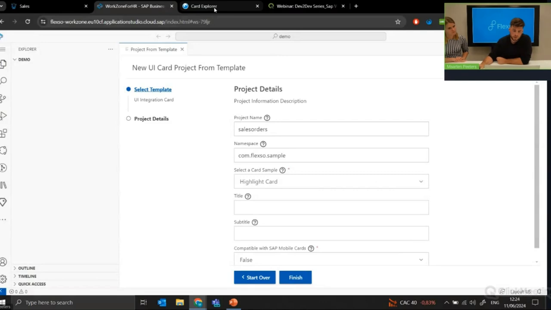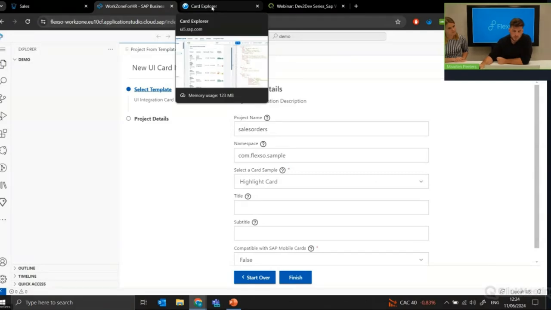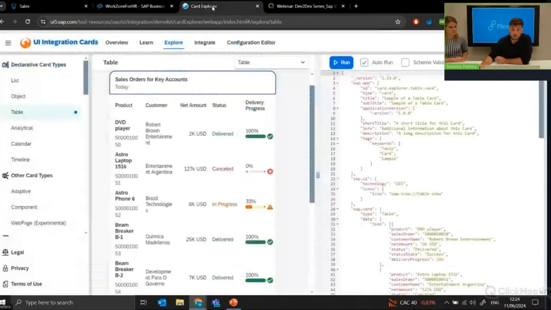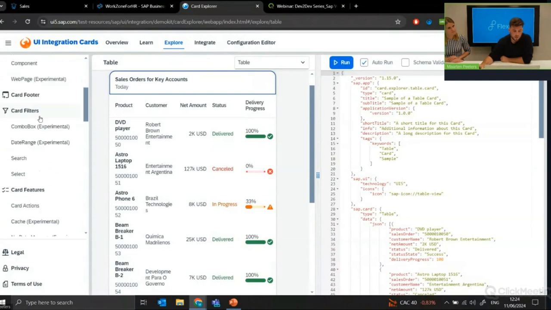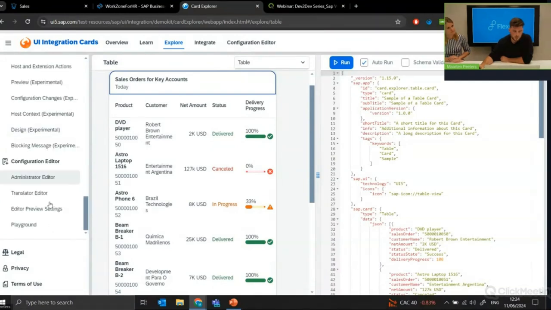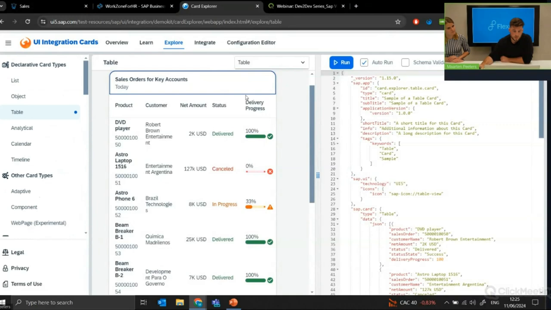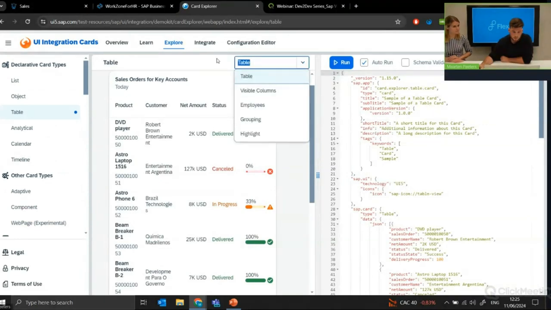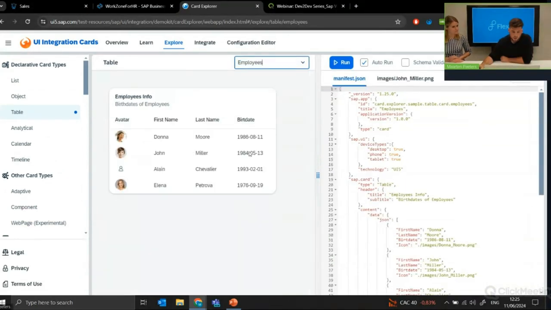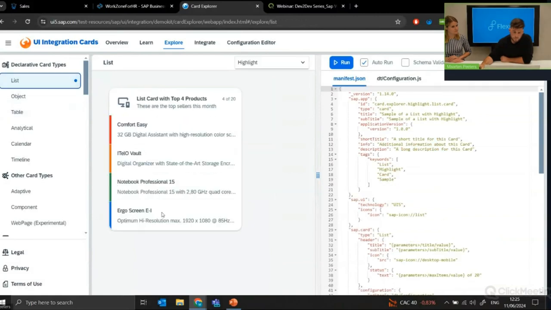And what you will use for that the most, I suppose, is the Card Explorer. This is the documentation of SAP of all of the cards that you can use, that you can design. All of the functionalities are here for you to explore and to check them, because you even have the code, you even have the preview to see what you can do with all of this.